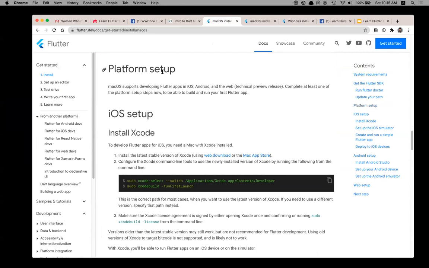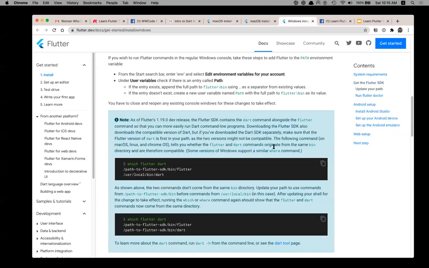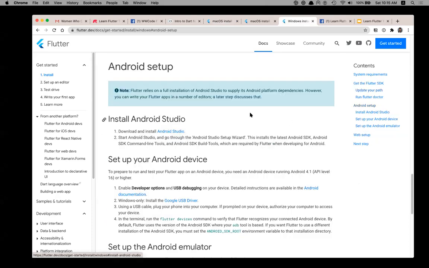On the platform setup, there are two parts. One is for iOS, one is for Android. The iOS one, unfortunately, is for Mac users only. So if you are not on Mac, then I think you will go straight to the Android setup.